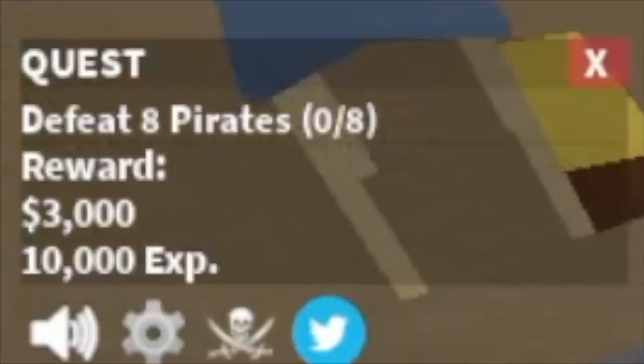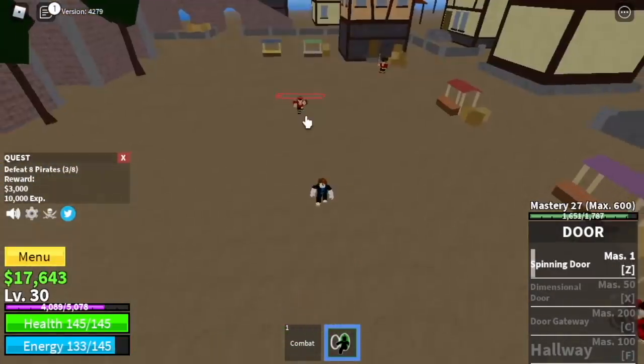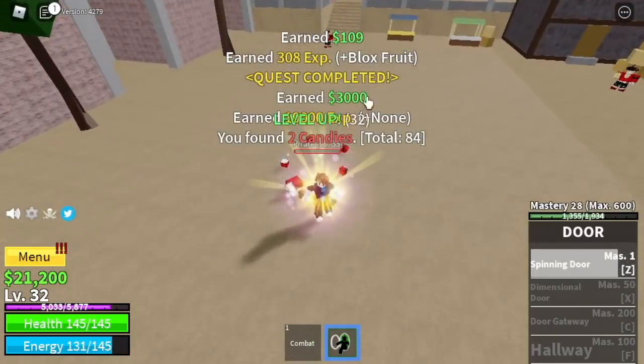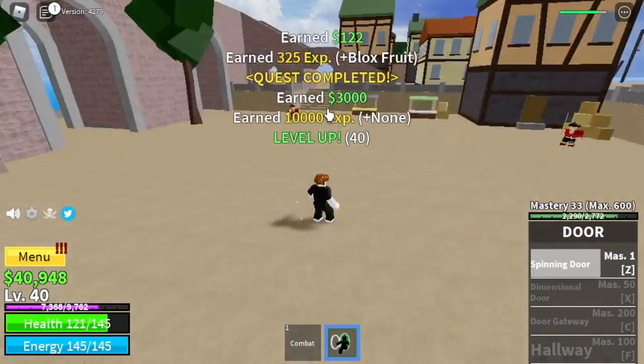So here, we're gonna start with the pirates. Again, defeat them one at a time. There you go, no luring here. Goal here is to reach level 40. So from here, you have a choice. You can stay here with the pirates, or you can go with the brutes.